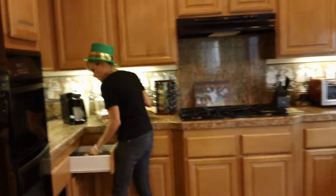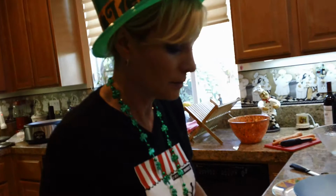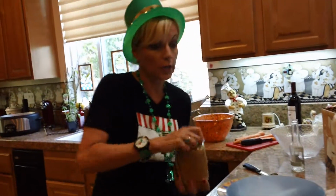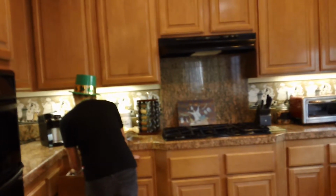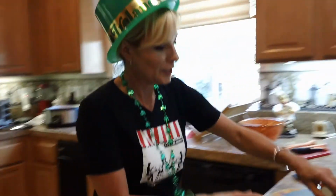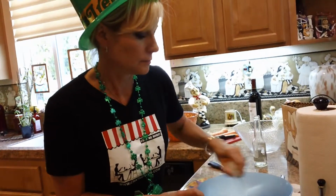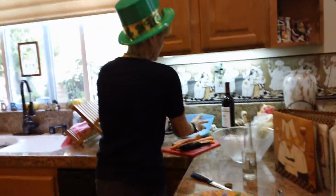I'm going to take a tablespoon of mustard. It's the ground mustard. So I'm going to put a tablespoon of that. And I'm going to do a tablespoon of garlic. There we go. And then I'm going to mix that. See how it sizzles. Okay, so we're going to put that aside because we're not going to add that just yet.